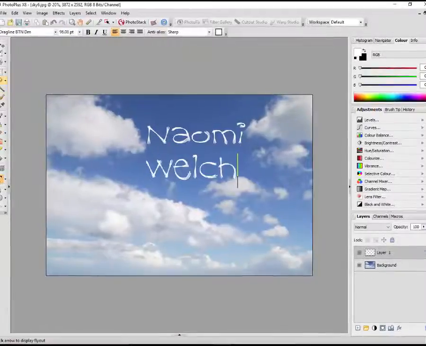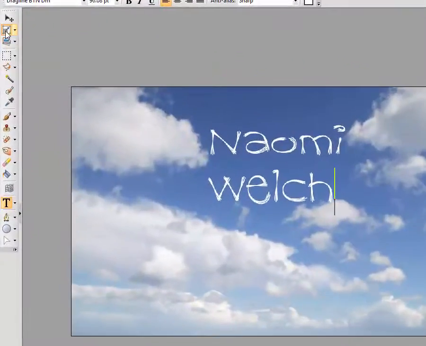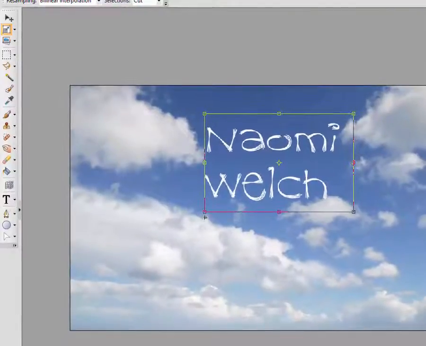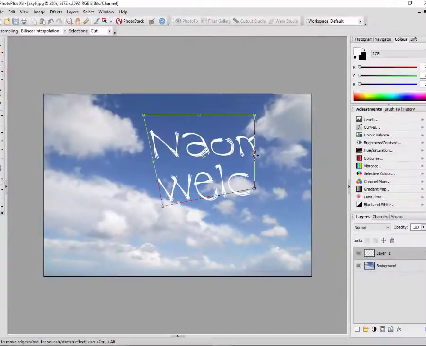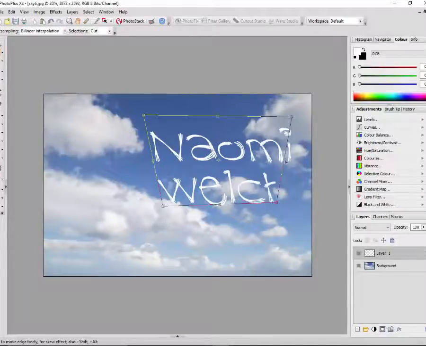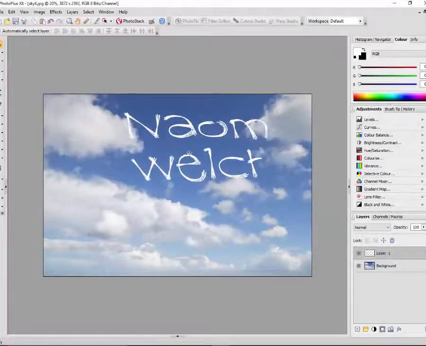As Eric said in his notes, if you come to the deform tool, you can now stretch and move this around the sky. If you hold down the control key, for example, you can move individual corners or even the middle ones, and you can even use the move tool to move it around the sky.